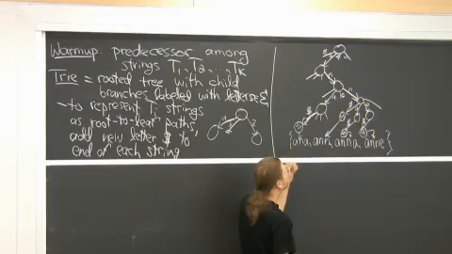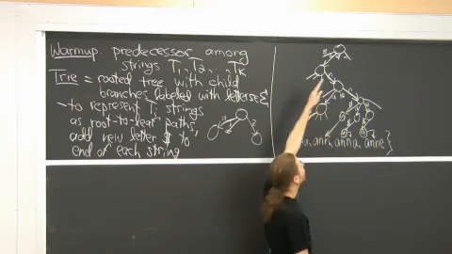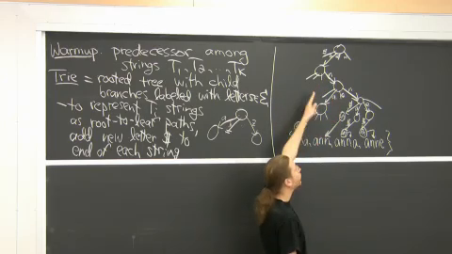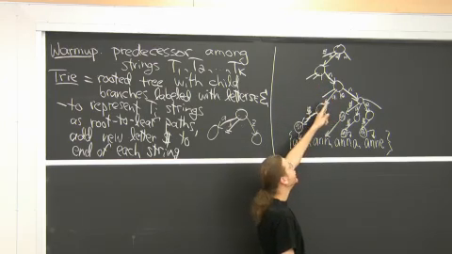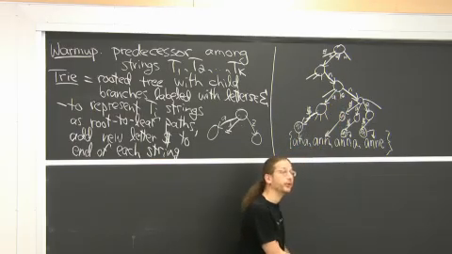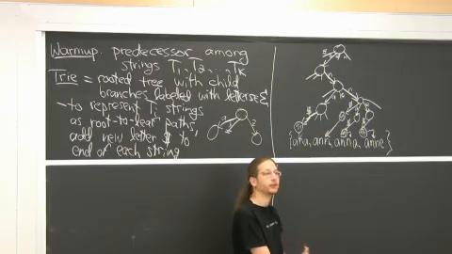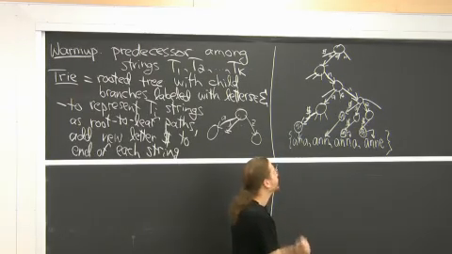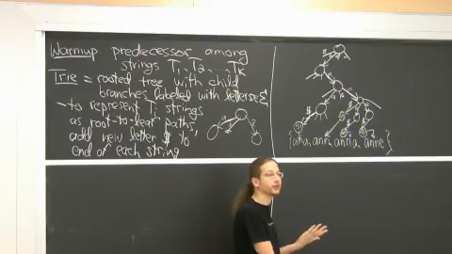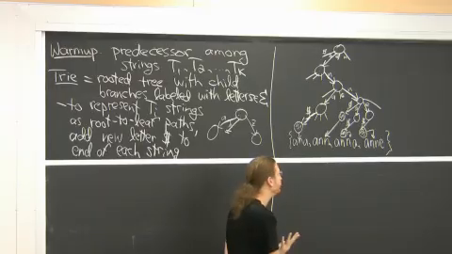How long does it take me to do that? Well, if I store subtree mins and maxes, then I just have to walk down the tree. That will take order p time to walk down. And then once I'm at a node, I've got to do a predecessor or a successor in the node. Okay, so there are two issues. One is, given a node, how do you know which way to walk down? And then when you're done, how do you do predecessor in a node is the fundamental question. Now, this is something we spent a lot of time doing in, say, fusion trees.